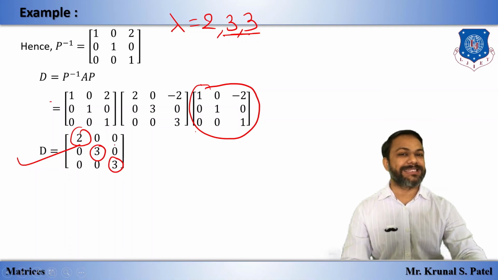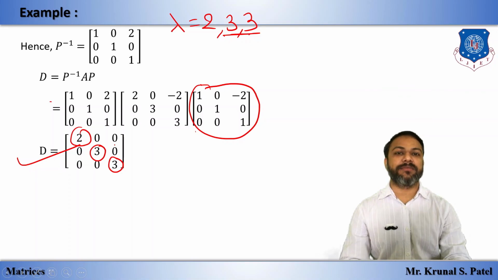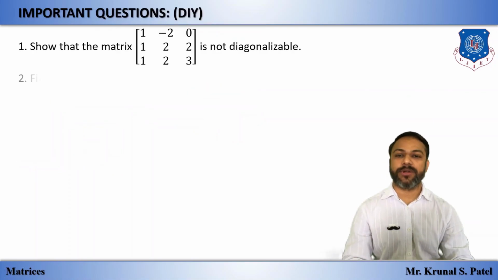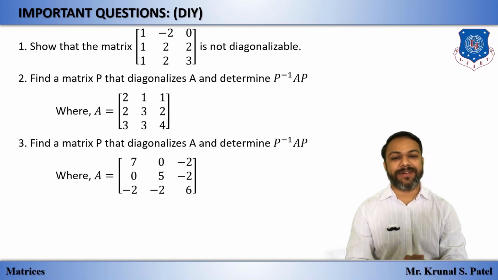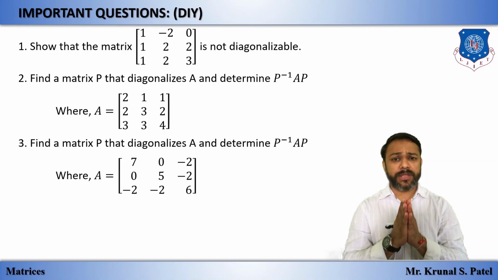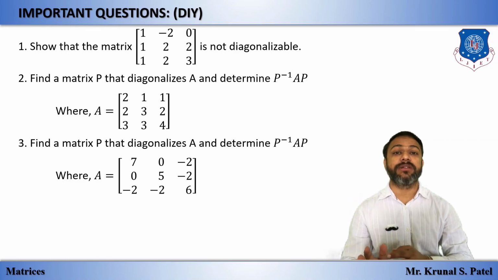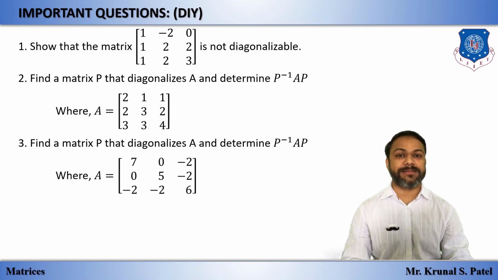So this is the example based on eigenvalues and eigenvectors. That's why I am telling you to see that lecture before starting this one. These are important examples that you have to solve. I am giving 3 examples. You have to first go through the lectures on eigenvalues and eigenvectors and this lecture, then you can solve these practice examples. And if you practice, you can understand better for the examination.